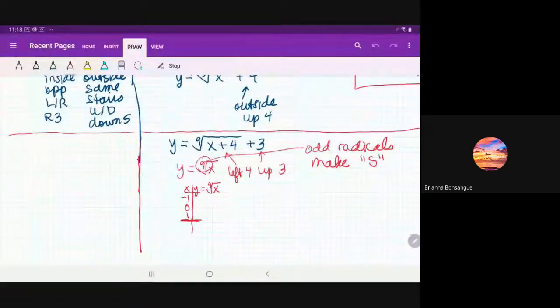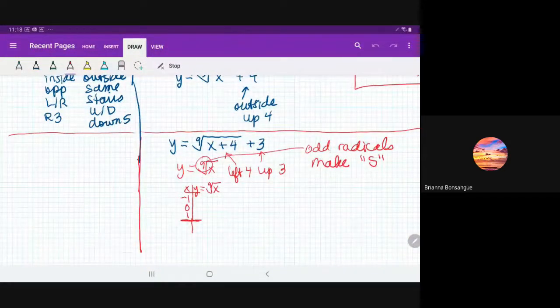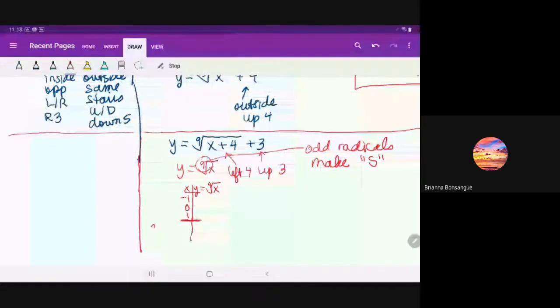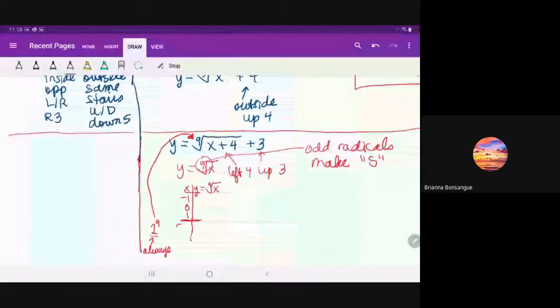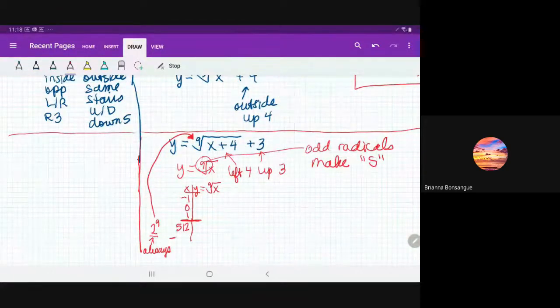Okay, and then -1, 0, 1. And what else? Okay, so the other thing that you pick is you pick 2 to the power in the corner. Always a 2. We'll put always for the 2. You always pick 2. You could put 3, but then your numbers are going to be bigger. So 2 is the best one to pick. Now, I don't know what 2 to the 9th is. I believe it's 512, but you would do that in the calculator. Okay, you wouldn't do that on your own. And then we would pick -512.